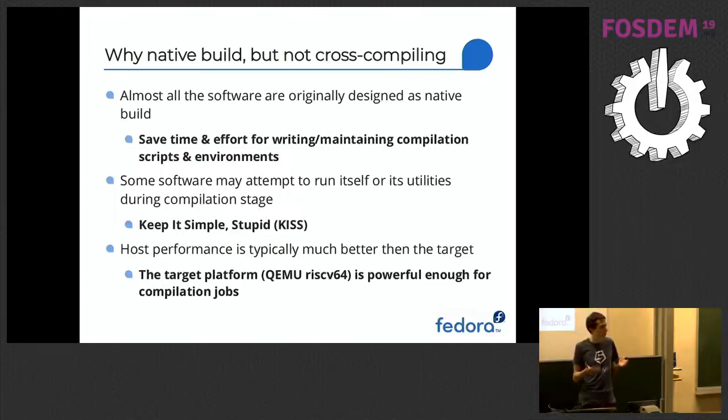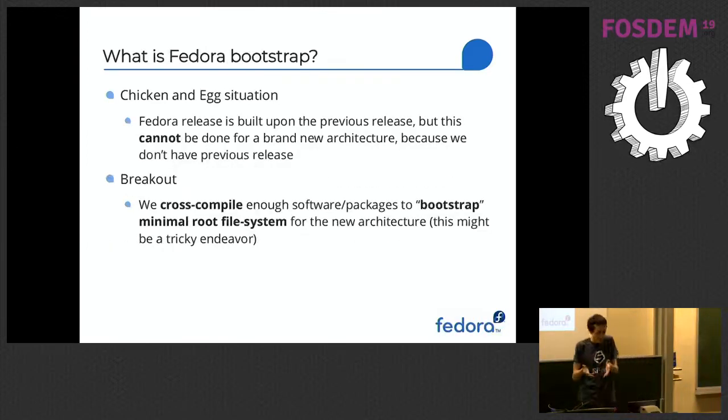And then finally, you're probably not going to have very strong hardware at the beginning, and you're probably going to use simulation. At this point, at least for RISC-V, QEMU is actually a strong target. You can even run on a full 8 cores. That's very nice, so it's very good to build the whole Fedora stack and probably other distributions. It's a bit of a chicken and egg problem. Fedora is built on top of a previous version of Fedora, but we don't have that for RISC-V. So we need to get to that.